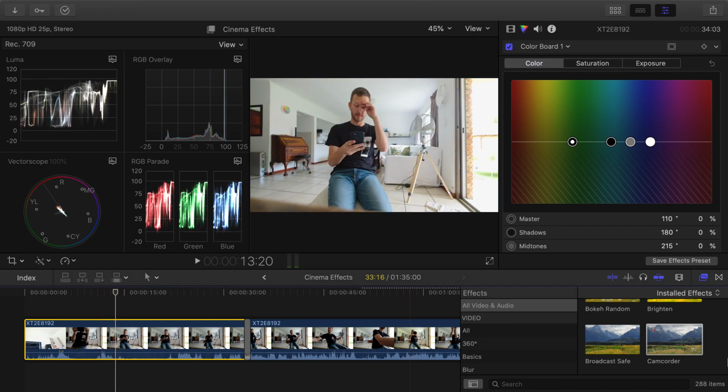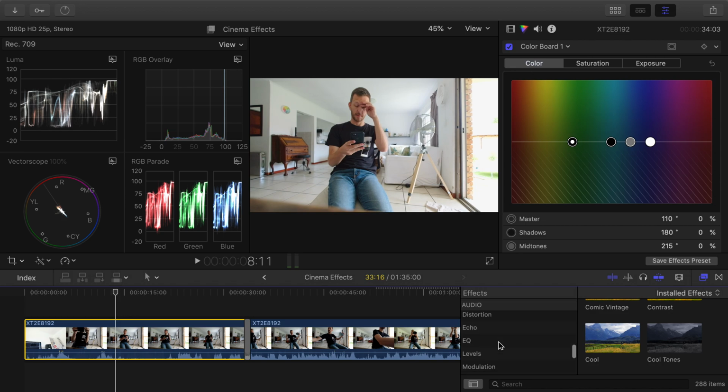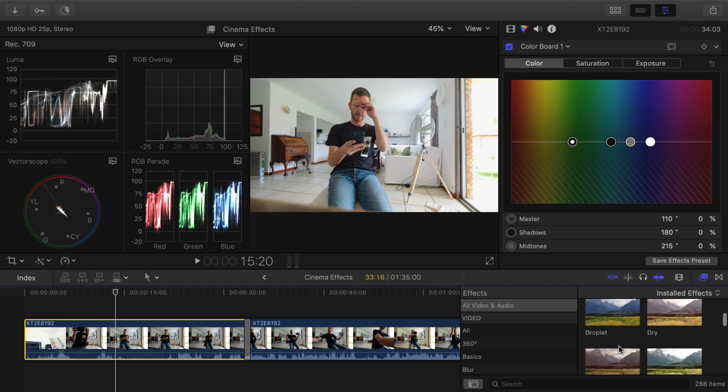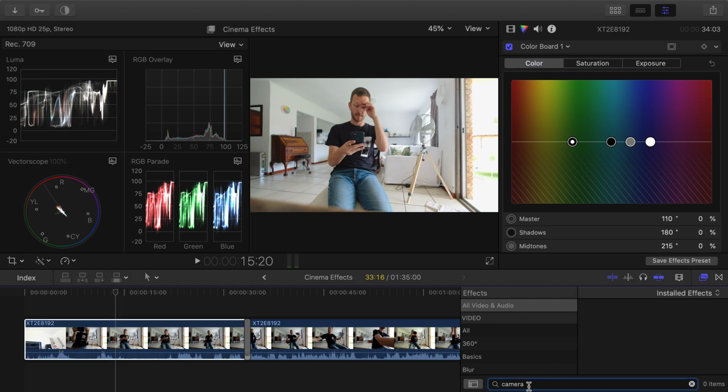So that's basically it, Brucey. You've got your 2 sets of effects. You've got crossfades here, millions of crossfades, and then you've got your actual effects here. You've also got audio effects like reverb and distortion and all sorts of things. But these 2 little controls over here determine what effects you're using. I'm just going to find one more, and then I'm going to show you what we can do with it. I really want the camera one. Let me see if I can look it up. Camera. Is it 35mm? Is it film?